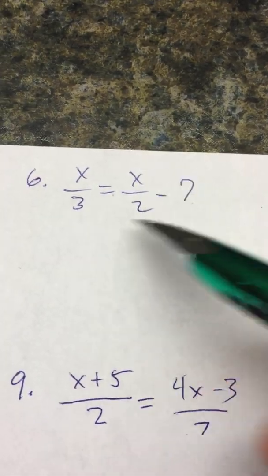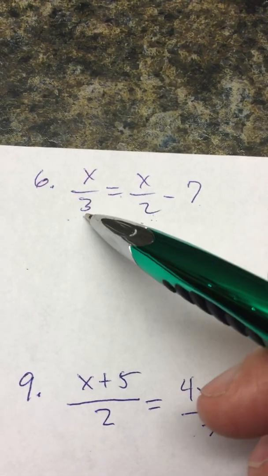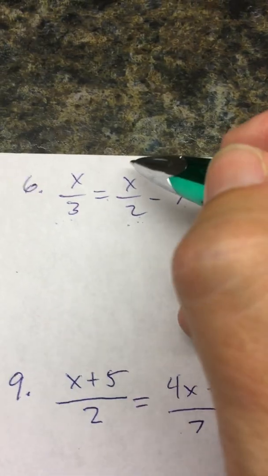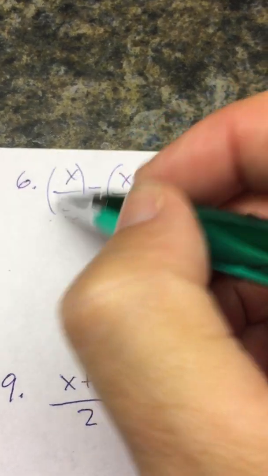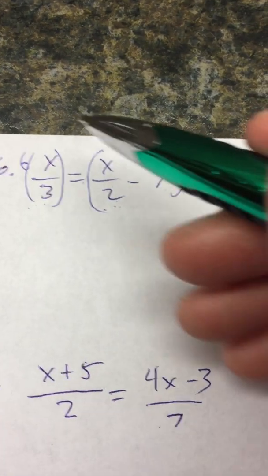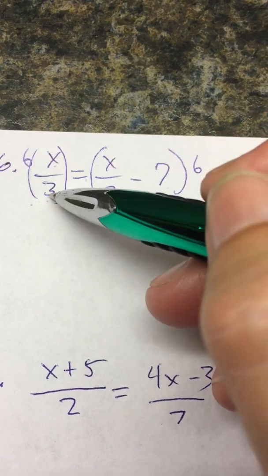So I'm going to multiply both sides of the equation by some number that they will both go into. And if you multiply 3 and 2 together, they both go into 6. So this side of the equation is going to get multiplied by 6, and this side of the equation is going to get multiplied by 6. Okay? Now, 6 times x means I have 6x on top and 3 on bottom. What's 6 divided by 3?